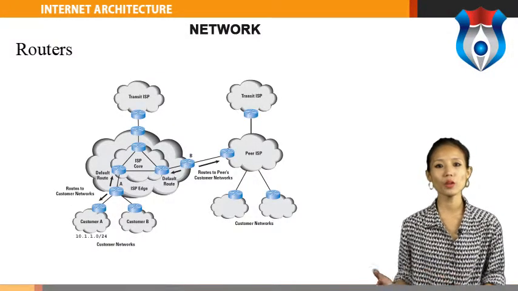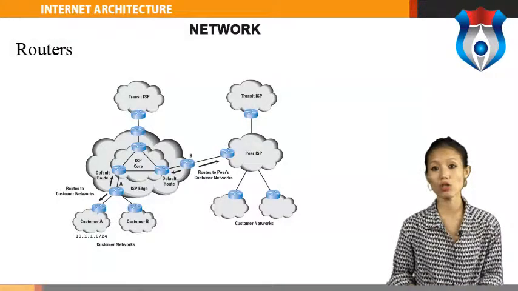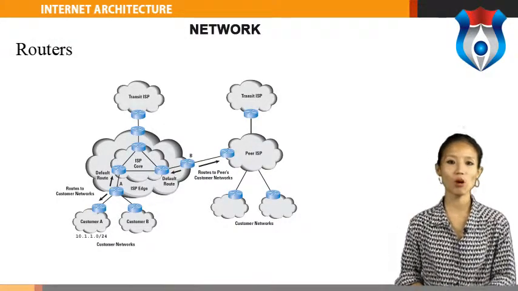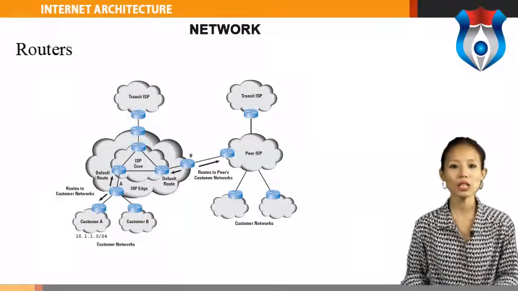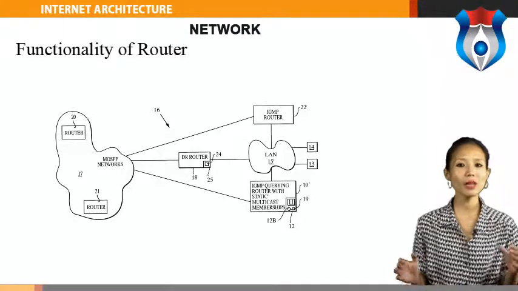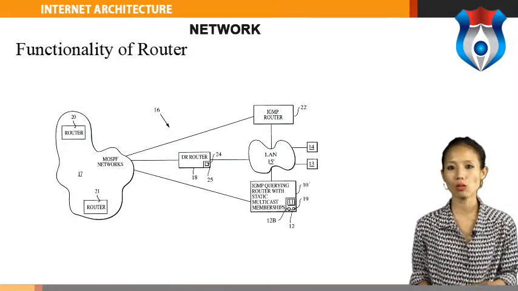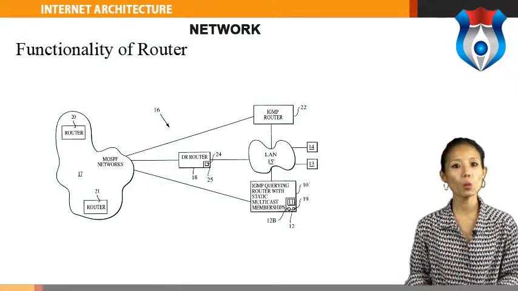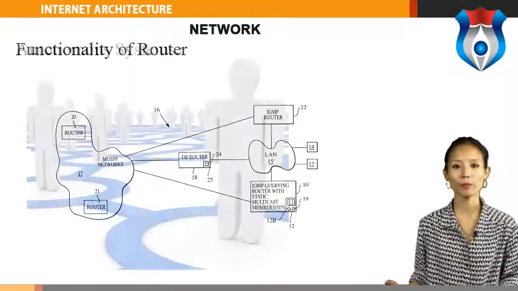A router is a computer networking device that forwards data packets toward their destination through a process known as routing. Routing occurs at layer 3 of the OSI 7-layer model. Functionality of router. A router must be connected to at least 2 networks or it will have nothing to route. A special variety of router is a one-arm router used to route packets in a virtual LAN environment.